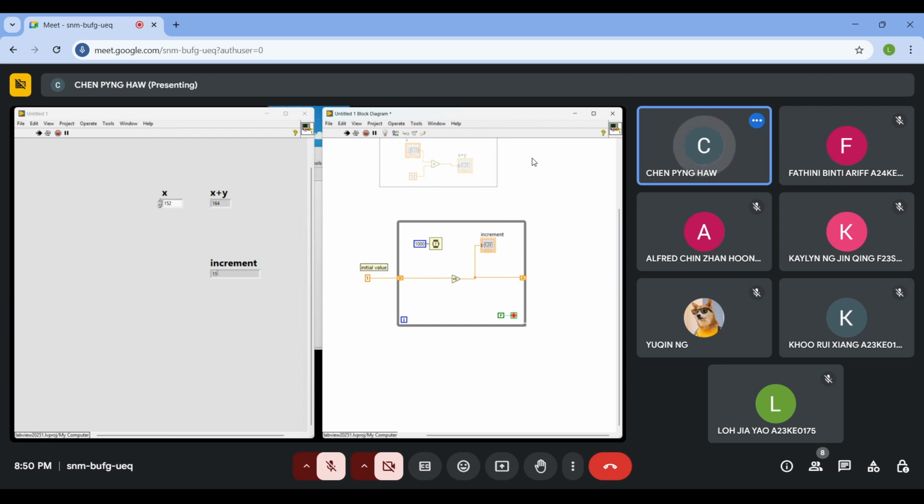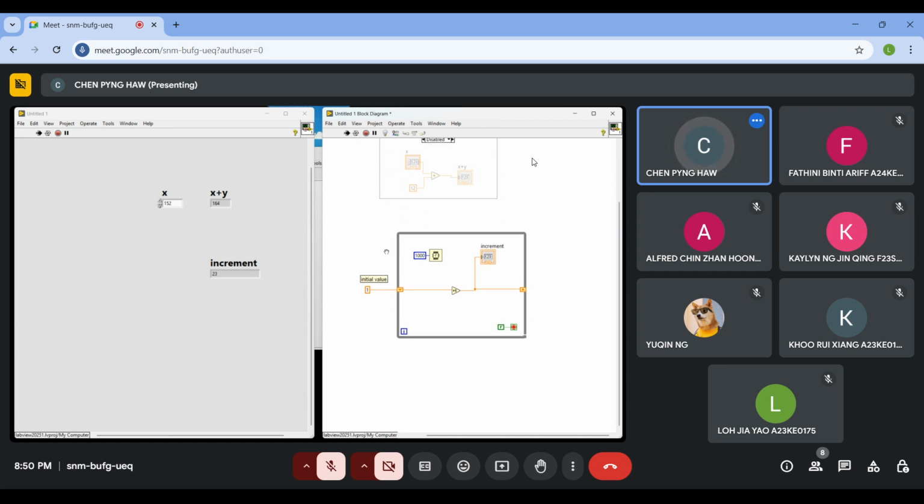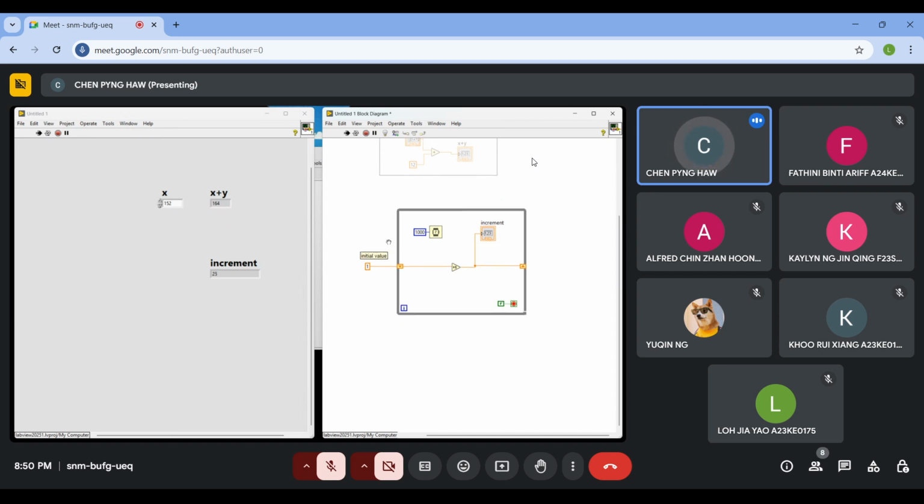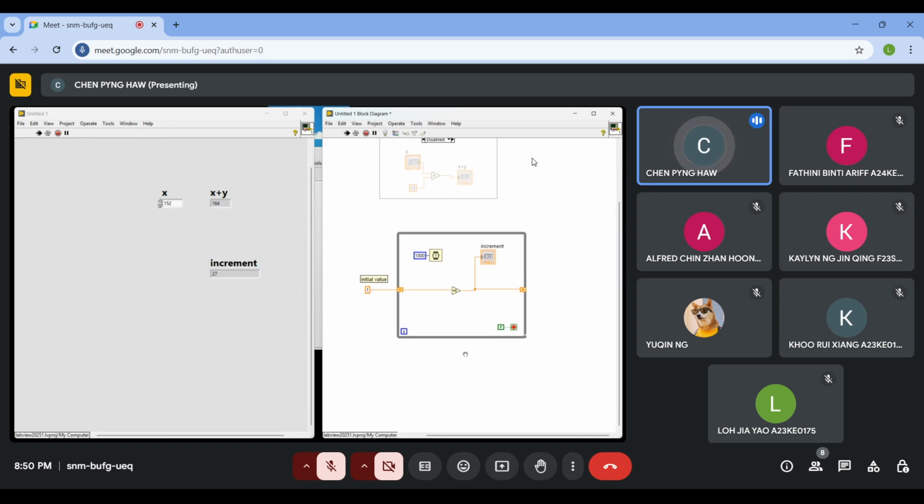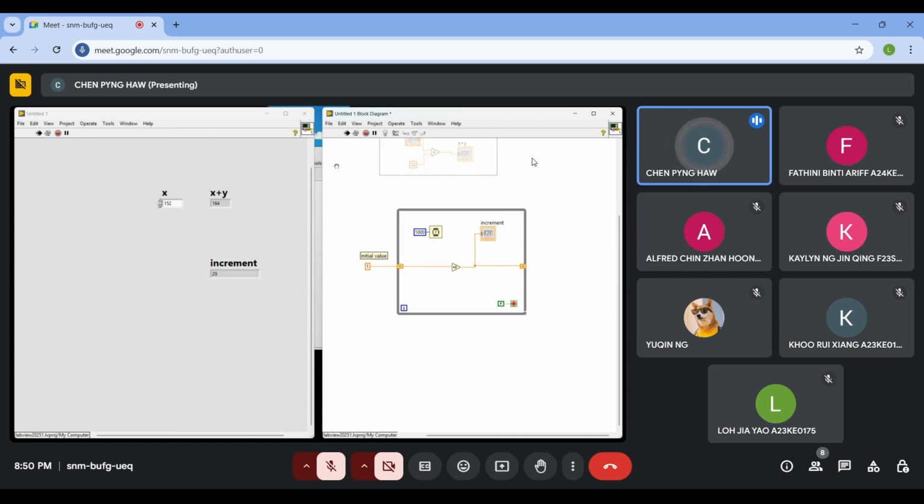Okay, when you are writing code for the competition, the code is very huge and it involves so many things. So when you want to debug and you couldn't find any error in the program, you can click, while the program is running, on this little light bulb here. It says Highlight Execution, so you can click on it.